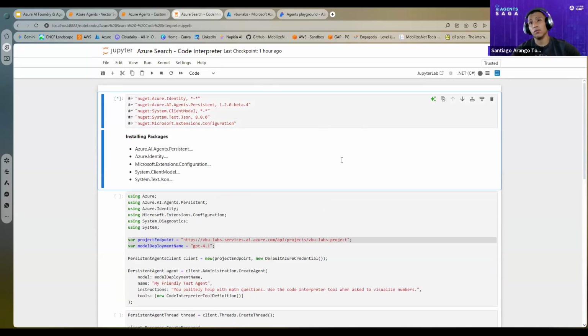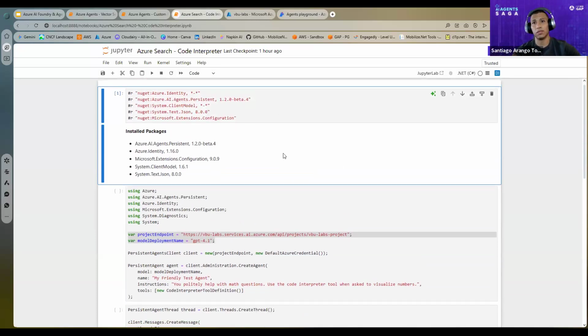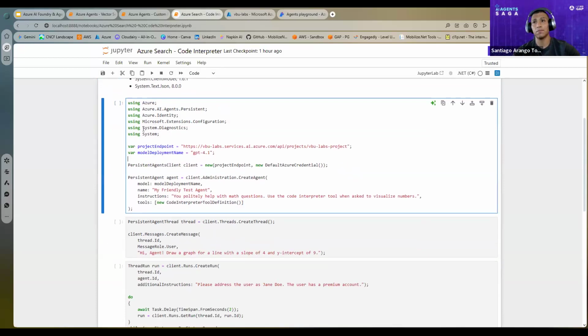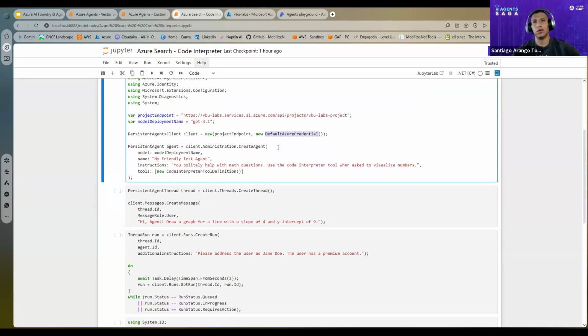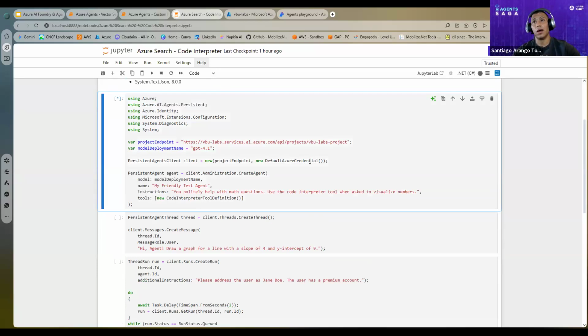So the first thing I need to do, as with any other .NET solution, is install the required NuGet packages. For a project like this, the first thing I need to set up is the client, which is going to target the project that I have set up in the AI Foundry. This is the URL for the AI Foundry too. In my case, for security, of course, I'm going to authenticate using the default Azure credential, but you can connect using a key. Then again, for security practice in 2025, I fully discourage you from doing something like that.